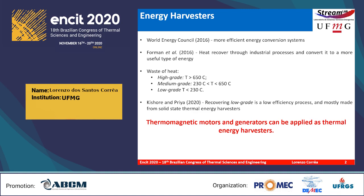The global energy demand is currently increasing. According to the World Energy Council, using more efficient energy conversion systems is a way to meet demand without increasing energy production. One means to do that is to recover waste heat from industrial processes and convert it to a more useful type of energy, such as mechanical or electrical.